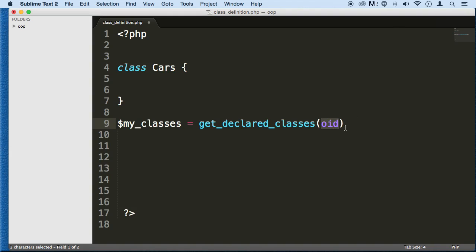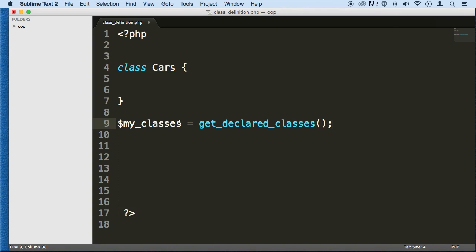I'm just going to press tab, and that writes that for me, right? So now I can use this, and this function is going to put all the classes that PHP is declaring automatically into this variable right here.